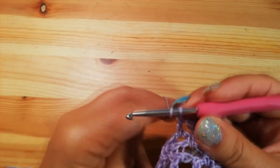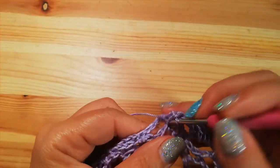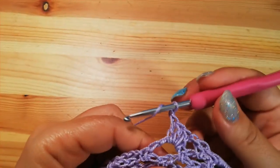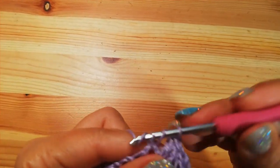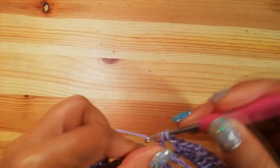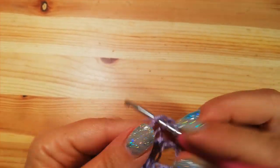Show you again. Into the next space, double crochet 3. Chain 1, double crochet 3 into the same space. Into the next space, double crochet 1. Repeat all across the row.